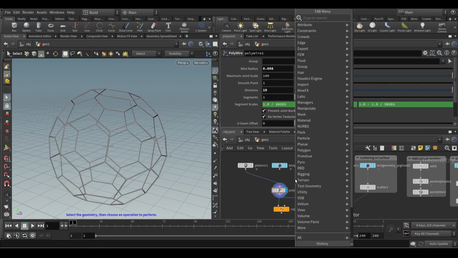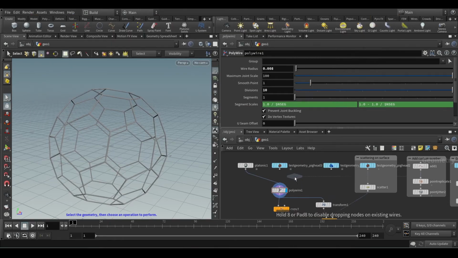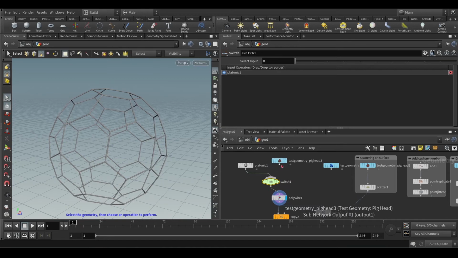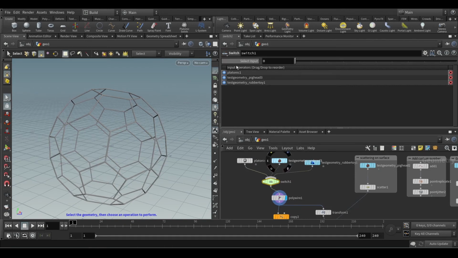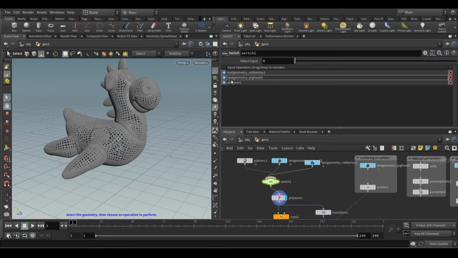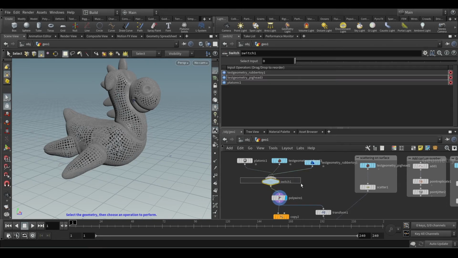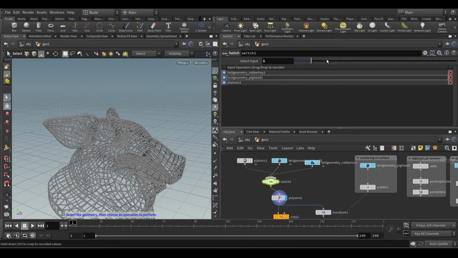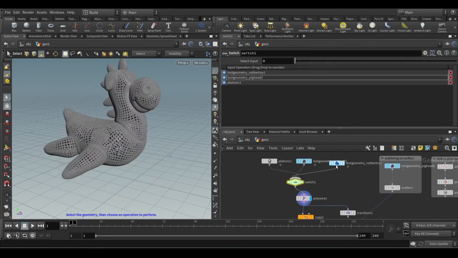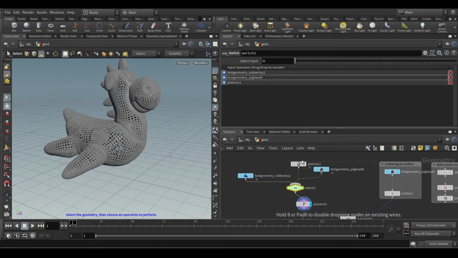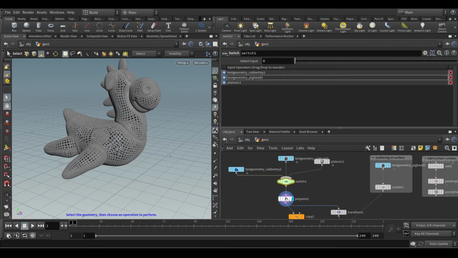So there is a node called switch. It just does what its name says. You can switch it, connecting whatever models you have. It's a simple node. You can order the switch from here, like what has to come next. So order it, and the best part is that instead of plugging into each input, all I have to do is go to the switch node and change it. So you can bring them in easily, you don't have to reconnect and all that tedious work. So that's with the PolyWire.